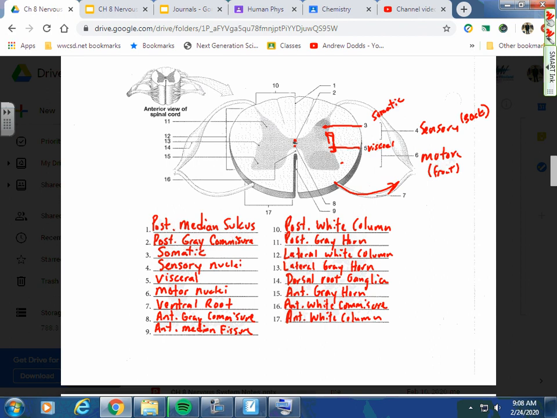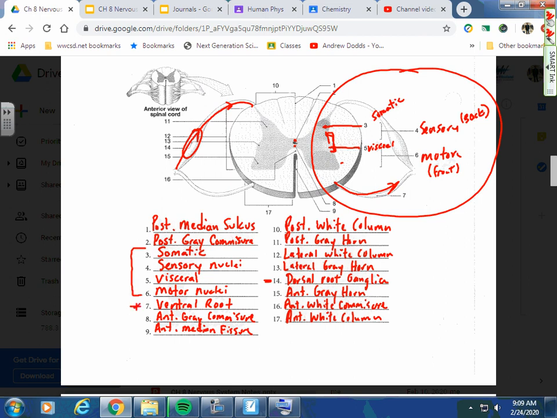I would say the main things to know here, definitely what I marked here. Also where they pointed to this, so this is a dorsal root here, going that direction, okay? Dorsal root ganglia, know that one as well. That's 14. And these guys, I think that's pretty important to know. Ventral root as well. I would mark that. Maybe the posterior gray horn, number 11, and the anterior gray horn, meaning the front and back part of the gray matter. All right, and that's it.